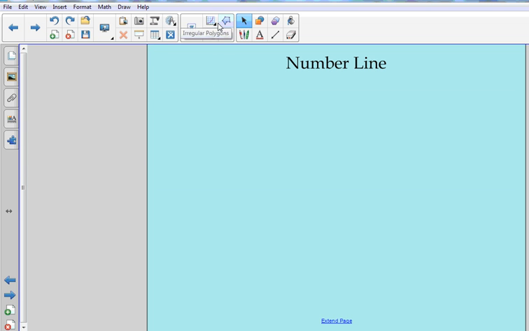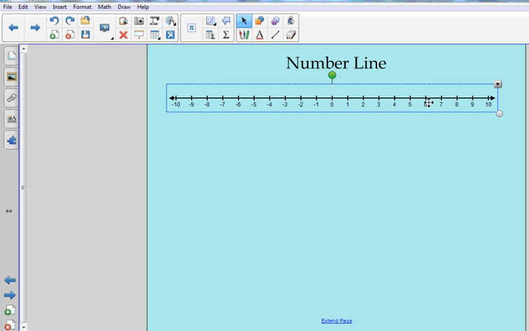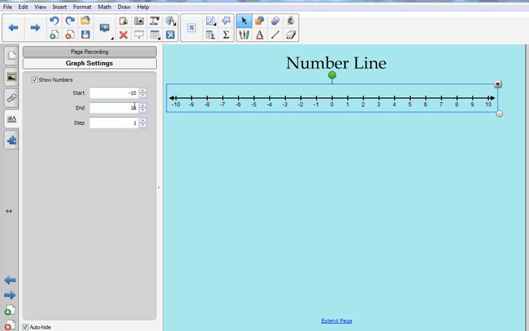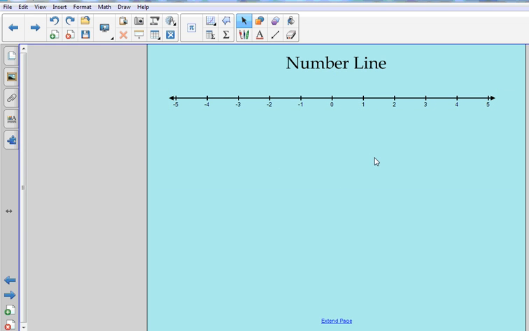The last option is a number line. And so I'm going to go about this two ways. The quick graph way goes into giving you a -10 to 10 number line. You still have the same opportunity if you want to select it and go to Properties from the drop-down menu. You can adjust it at this point and say, I only want to go to 5, and I want to go from -5 to 5. And I still want to go by one step. And so you can adjust it that way.